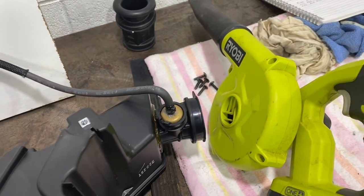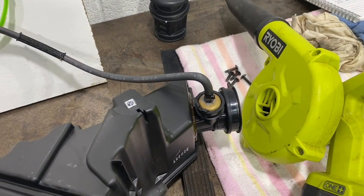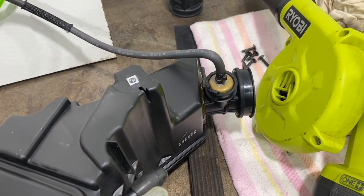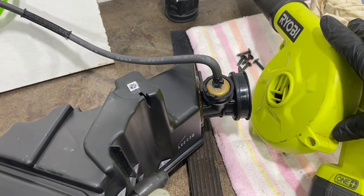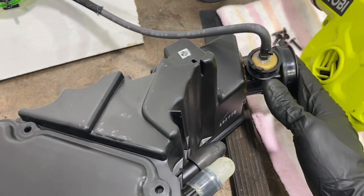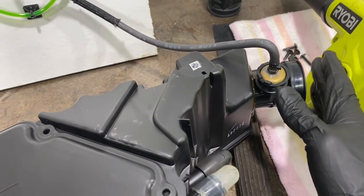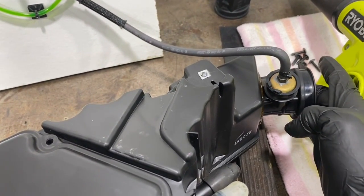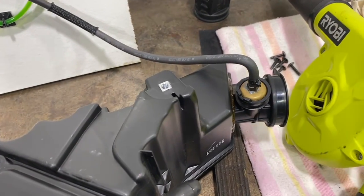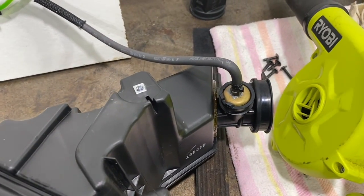As my variable air source, I'm using just a small blower as basically the engine. I'm mimicking low, medium, and high speeds. At high speed this is going to be pulling a lot more air than the actual bike is pulling, but basically we're mimicking what the engine would do. So we're pulling through this area here. Any vacuum or any difference in the intake pressure that we see here is going to be seen by the computer, and it will reduce the power on the bike because of the reduced air intake.